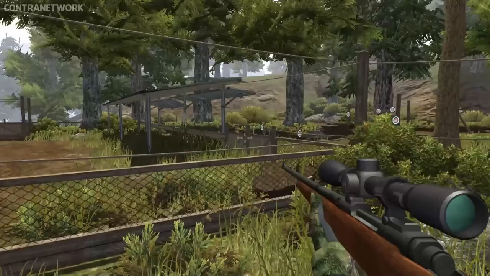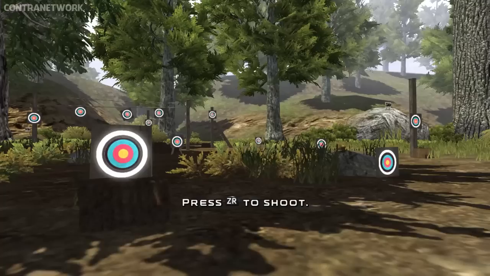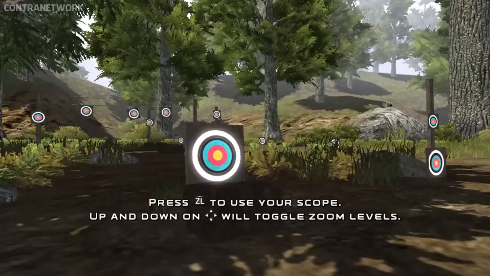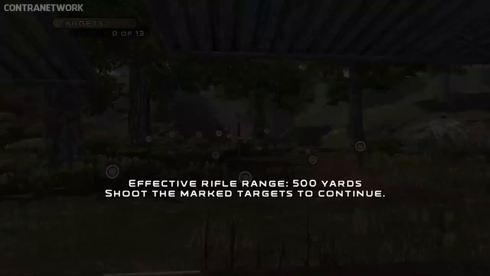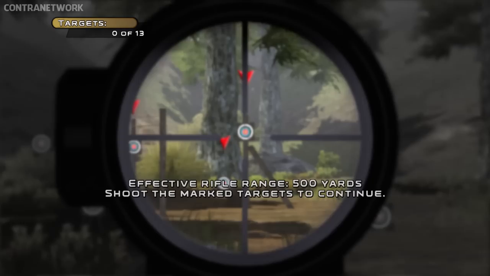Basic shooting controls are as follows. Press the ZR button to shoot. Press the ZL button to use your scope. Press up directional button to zoom in, and down directional button to zoom out. Press the Y button to manually reload. Nice shooting.